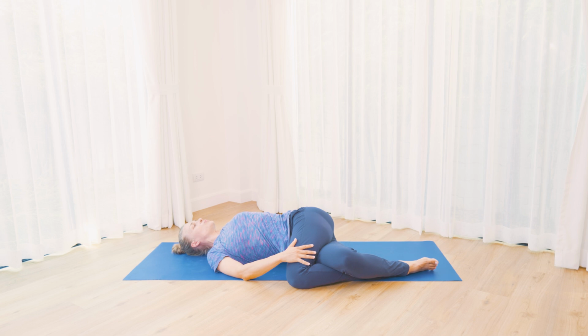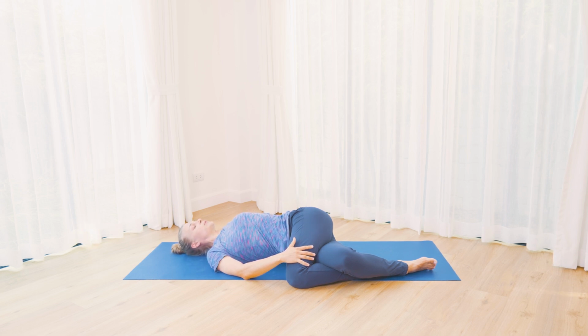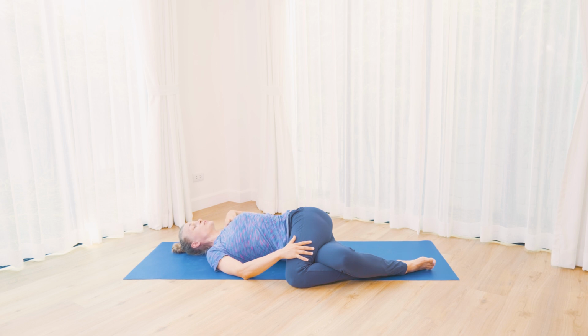Give a few breaths for yourself there, in and out. It might be that your left shoulder comes off the mat. That is very fine. The left arm could either be extended on the side, or you could bring your left hand closer to your body. See how the shoulder feels. It could be a very nice opening around the shoulder, but if it's too intense, bend your arm.